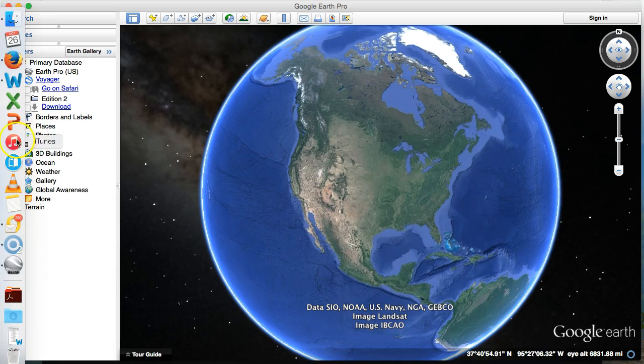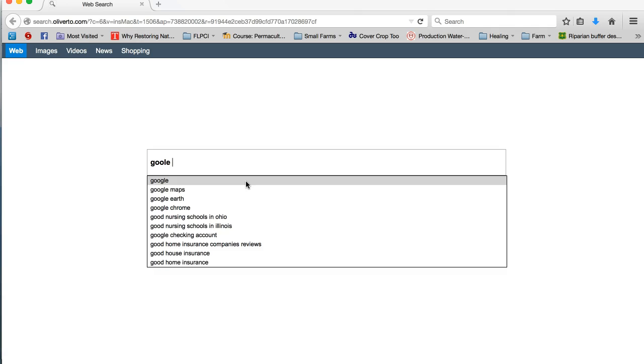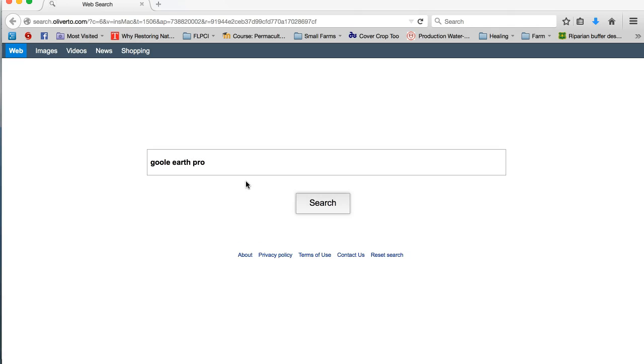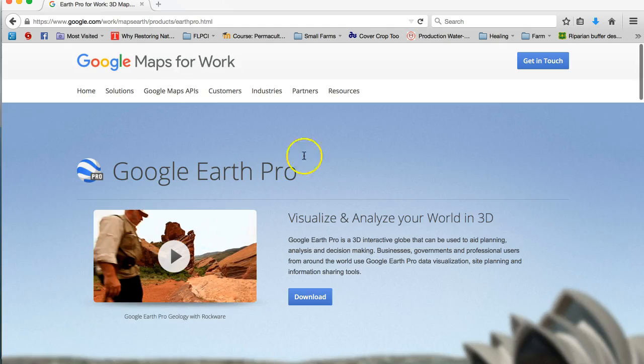So the first thing, of course, when you are looking to get Google Earth is to download it, and it's free on the internet. So you're going to put in Google Earth Pro. You want to add the Pro. Google Earth Pro was a recent release that was given to the world to use for free. And the old Google Earth is fine, but it doesn't have as much usability. There's different features that Google Earth Pro allows. And even if I spell it wrong, it should show up.